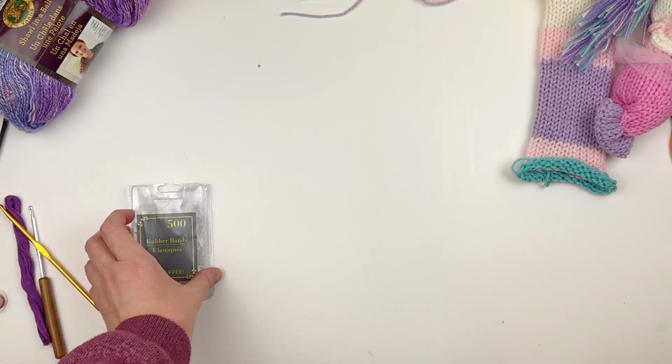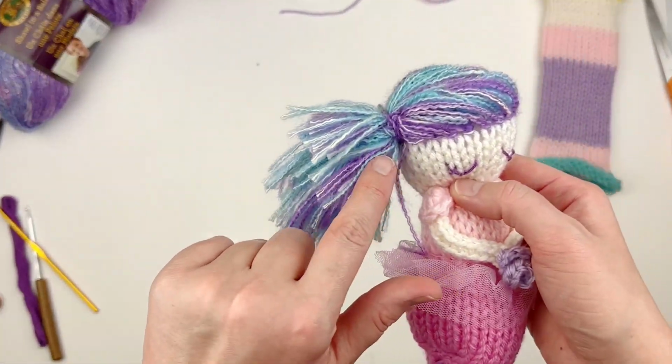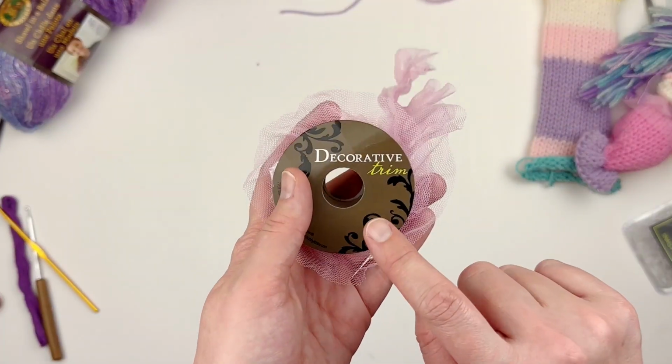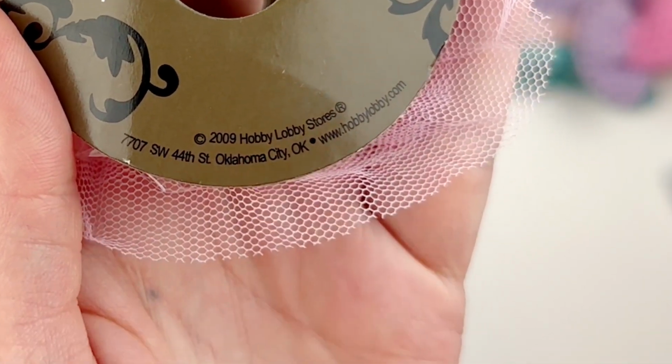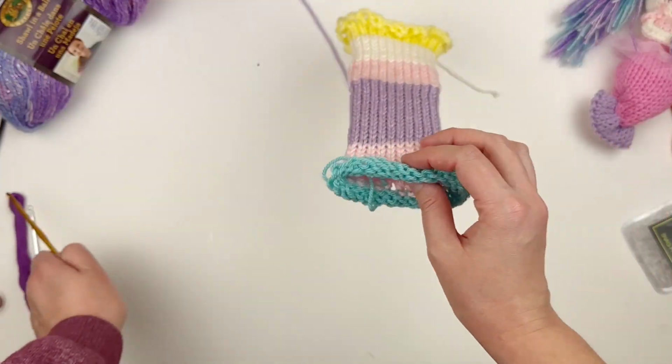And I also recommend getting these. I think I got these from the Dollar Tree. They're just these clear rubber bands, and I use them to help stabilize the hair as I make it more permanent. And then I also use decorative ribbon from Hobby Lobby. And this is optional, of course. I just like adding the little tutu. I think it's so cute.